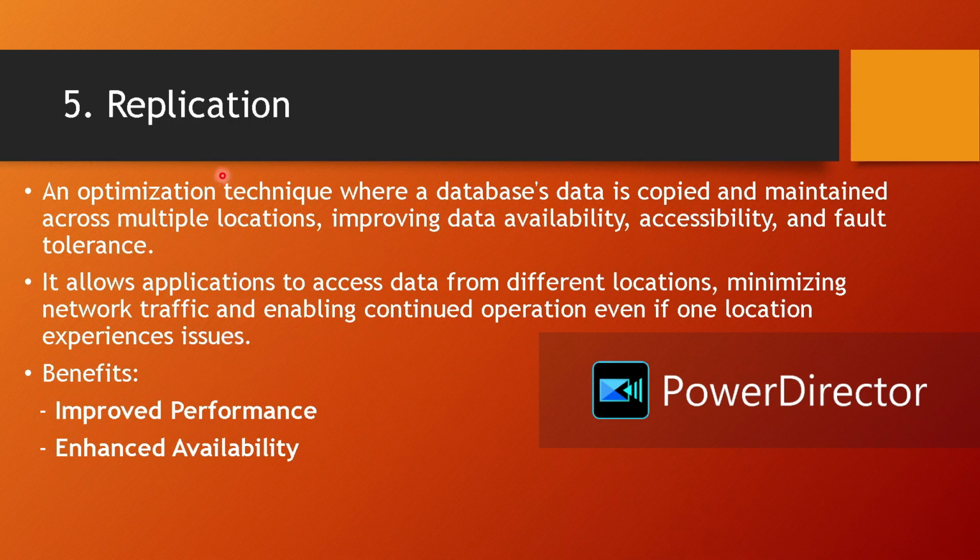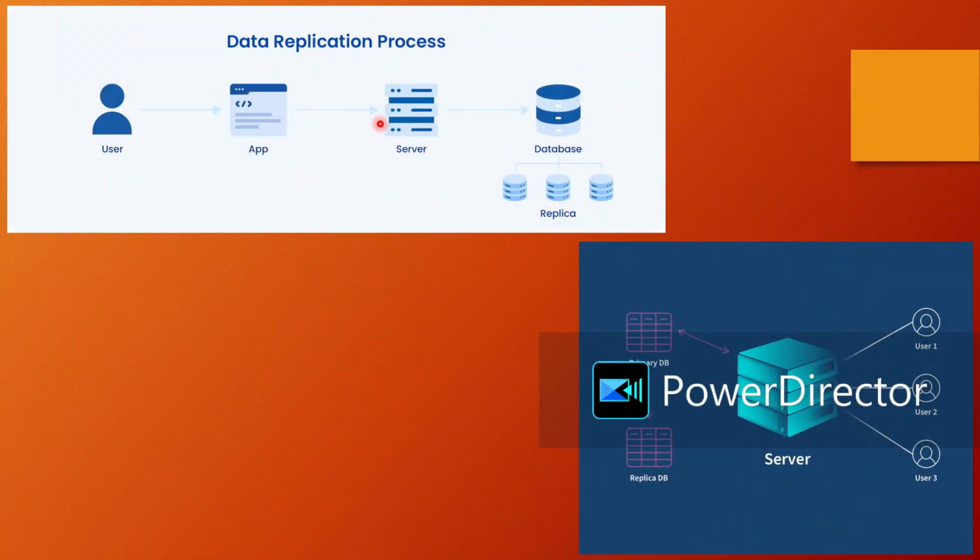Now, what are the benefits of replication? Replication also has benefits; we say a coin has two sides, heads and tails, and the same applies here. Replication has benefits such as improved performance of the database and of the system in general, and enhanced availability of the data. So this is an example of the data replication process.